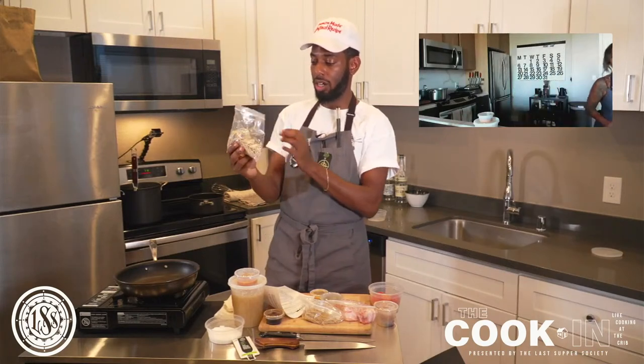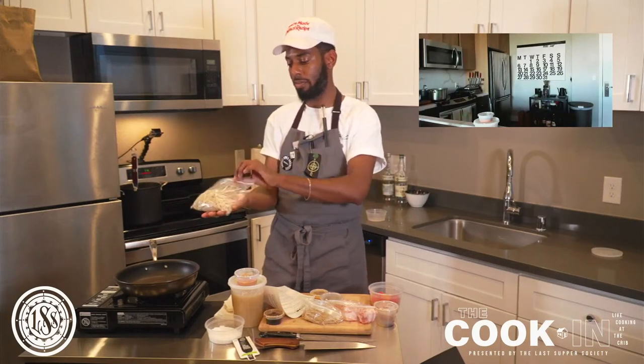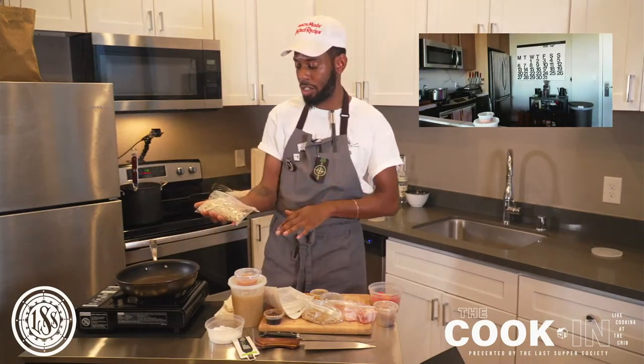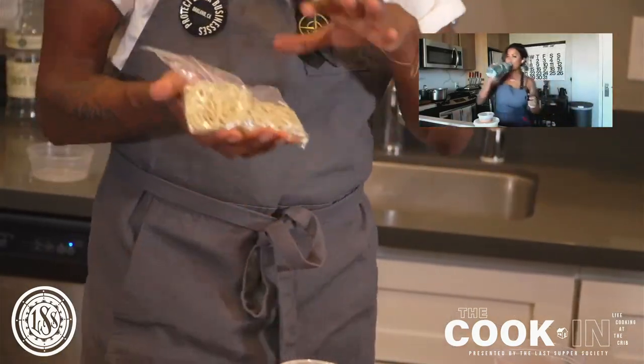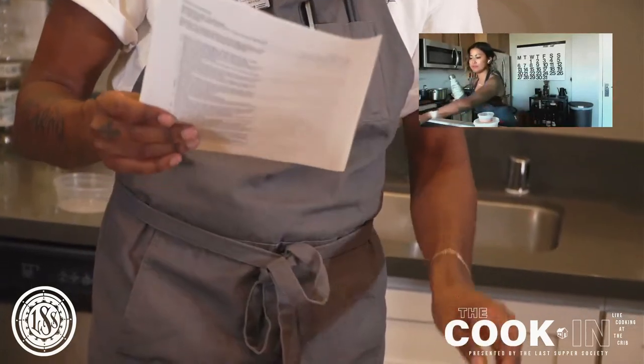So shout out to you guys for doing the work and the magic, and also making us like 250 portions of these. These are wonderful noodles. I cannot wait for you guys to try these. If you haven't been to Ramen Shop, this is not going to be a Ramen Shop bowl, but we will have Ramen Shop noodles for sure.